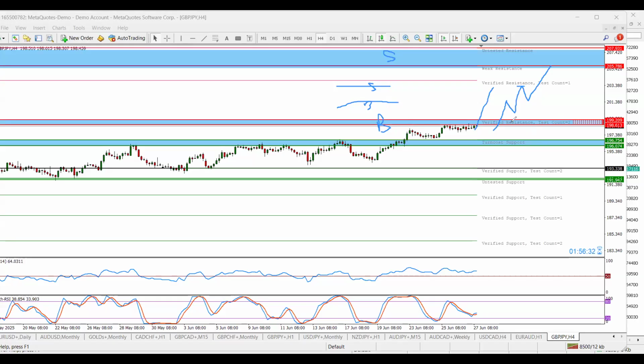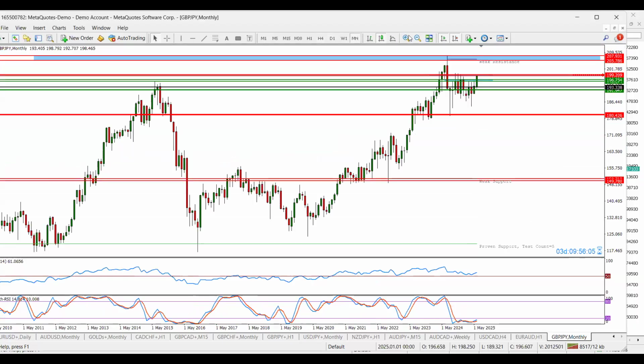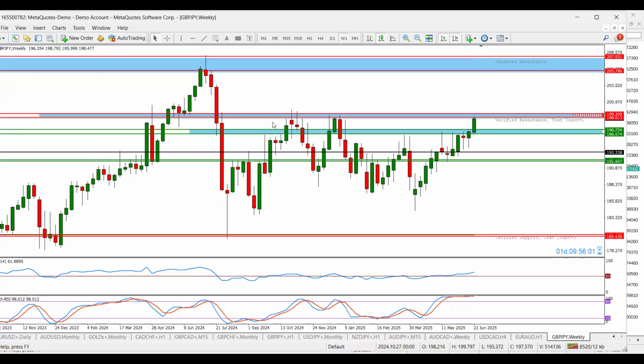But see, look at this resistance. It's a strong one. When price breaks, this is a monthly or weekly resistance. This is not a 15 minutes resistance, for crying out loud. This thing is red. That means that this particular resistance is monthly or weekly. So imagine that price has broken that thing. This is something that was taking, for how long? Price has not been able to break it. Since when? Since, in fact, from here.